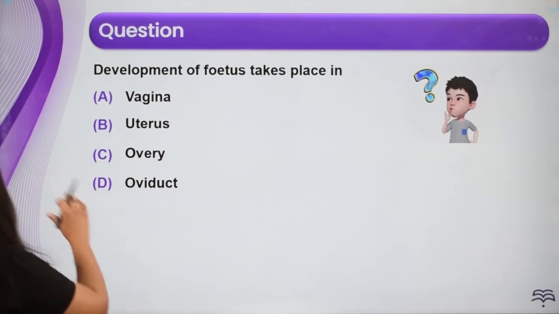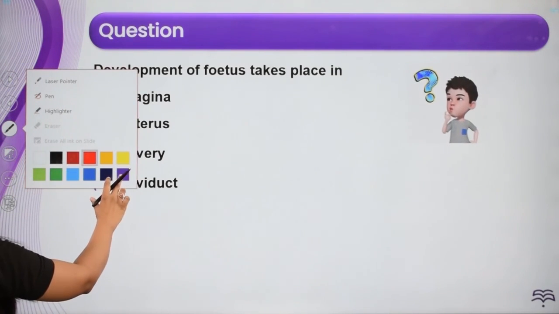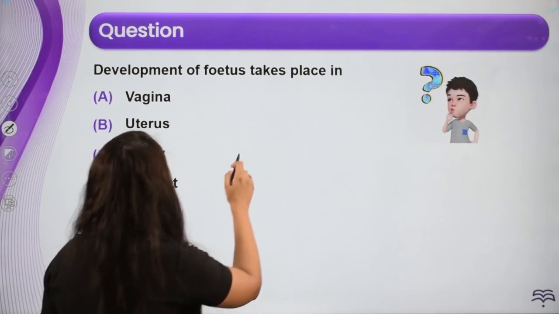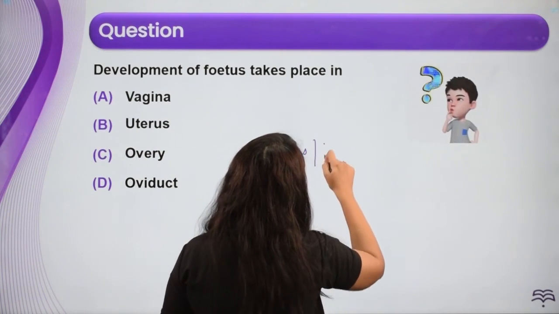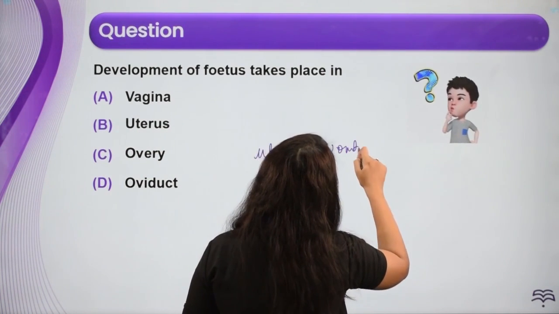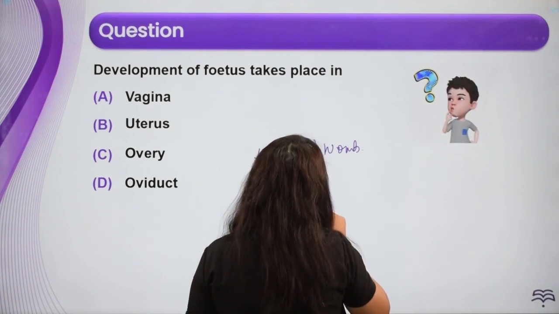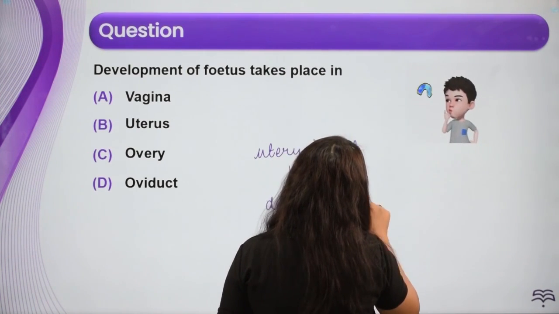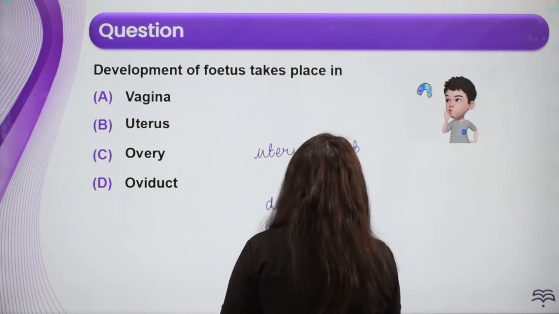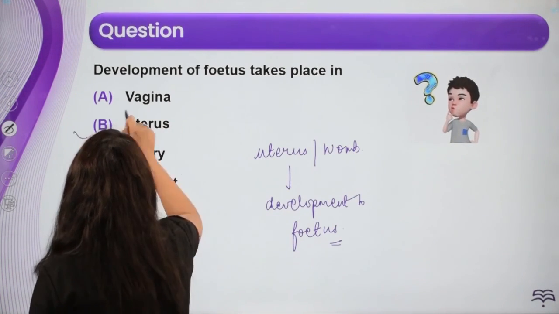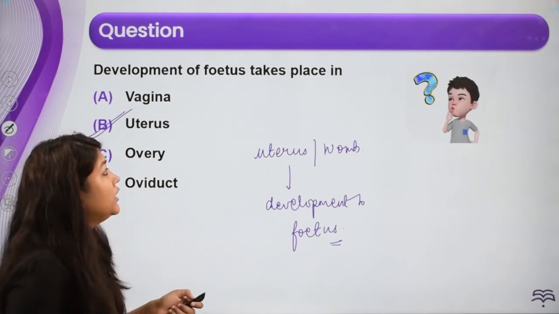Development of fetus कहाँ पे होता है? Where does development of fetus take place? तो हम लोगों ने uterus देखा था, uterus which is also called as womb. Here development of fetus occurs. Okay, तो आंसर में यूटरस या womb ढूंढ लेते हैं, vagina, uterus, right? So what is going to be the answer? B is going to be the answer, the uterus.